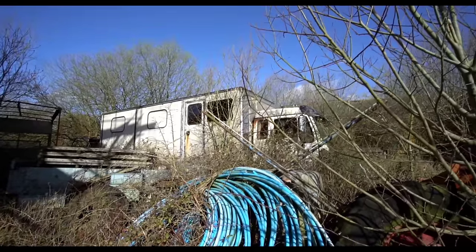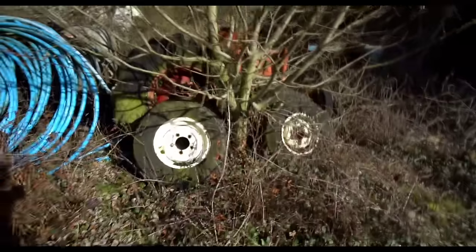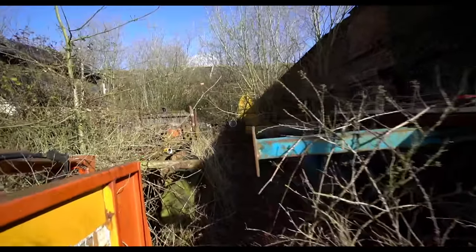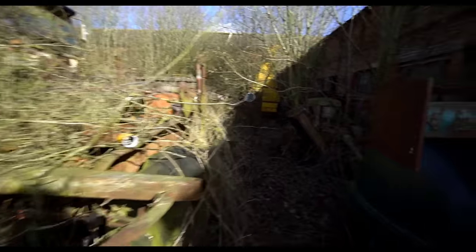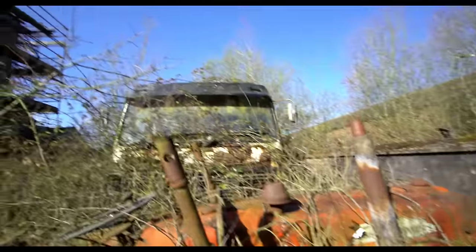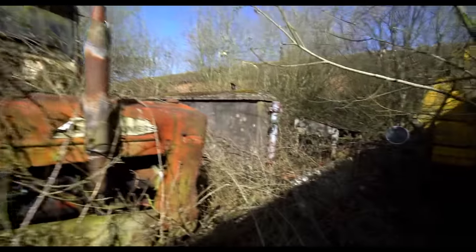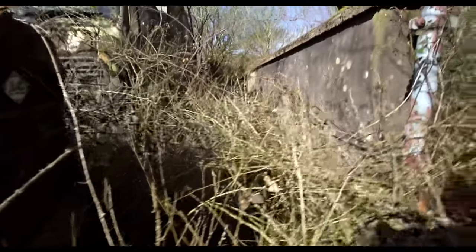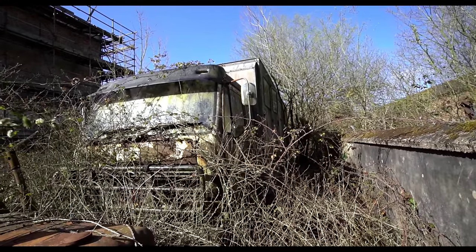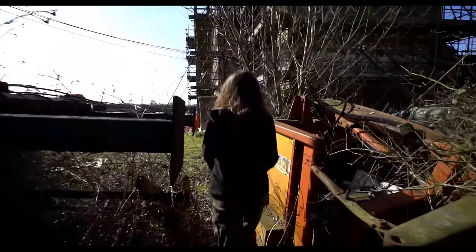Is that a camper, man? Or just like a big horse truck. And if we can get, whoa, wasps. I wonder if we can get round to it this way. Do you think this is a camper, Jess? I don't know. It looks like a trailer, doesn't it? You want to go around the other way and we can get in? Imagine if it's for when they were doing shows and people would get ready in the back. Oh, yeah. You can get in if you can get around the back of it.